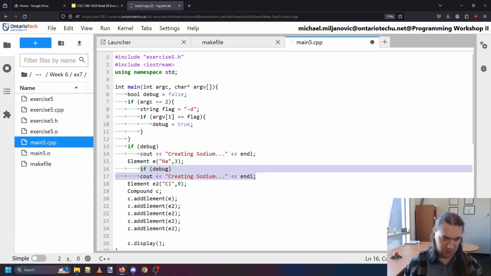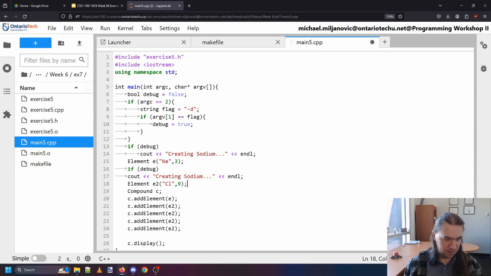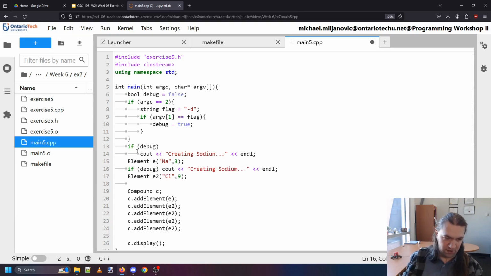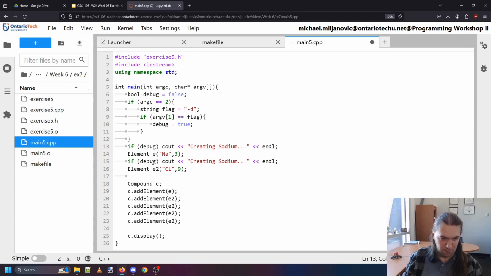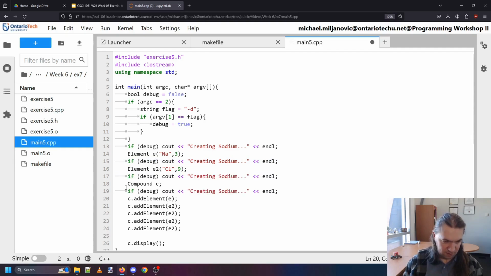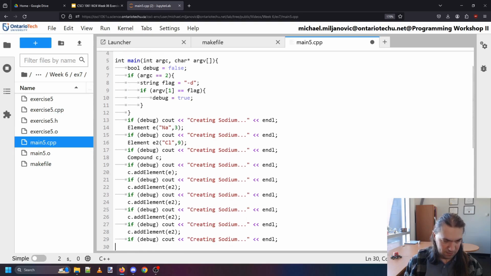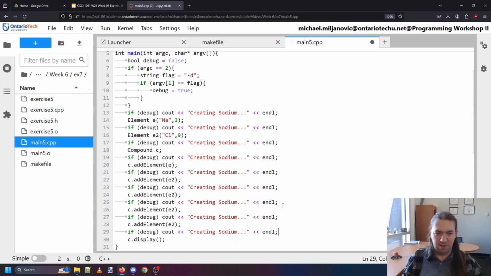So we'll have a debug statement here. Put one here. Actually, I can do this in one line, just like this. Maybe that'll make it a little cleaner. Debug here and here. There we go.